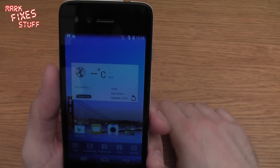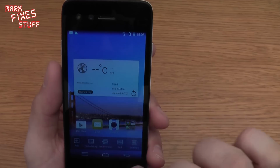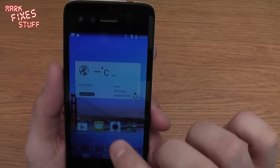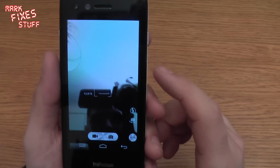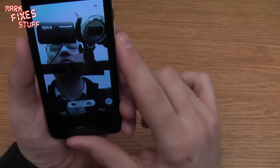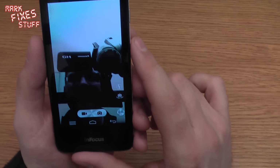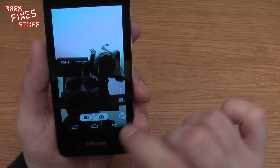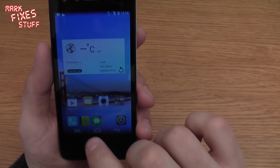Oh my goodness, this is so embarrassing. Let's see what we've got here. Play Store's installed. Email, camera. Let's see how quick the camera comes up. That's usually a good indicator of, oh, look at that. I look so beautiful. Hello. Hello, everybody. This is me with a wire up my nose. Awesome, actually. That's for the front-facing camera.